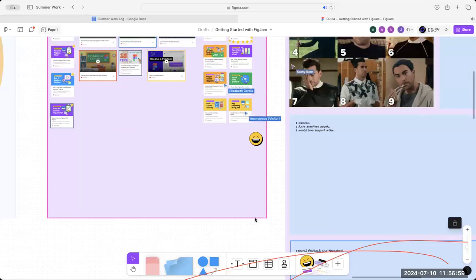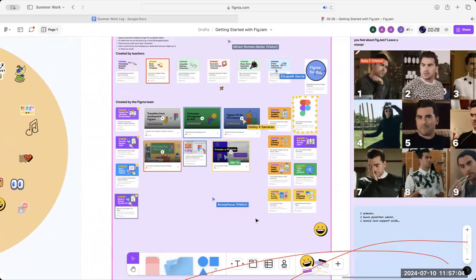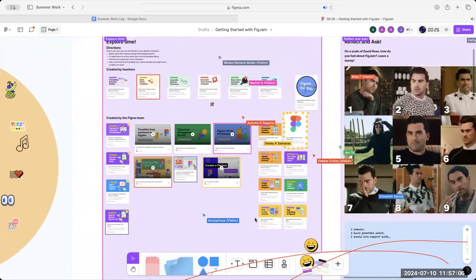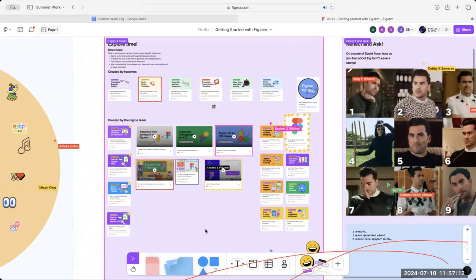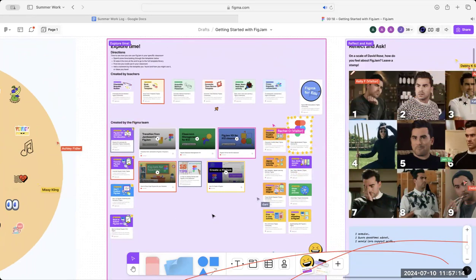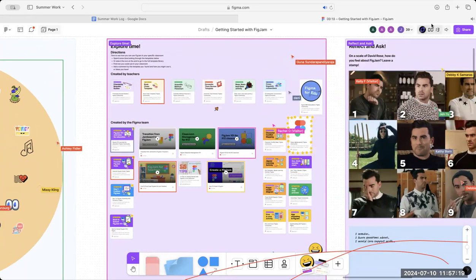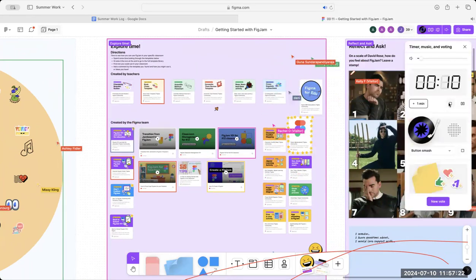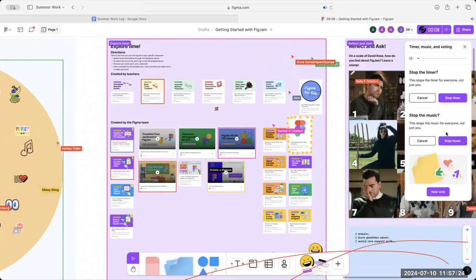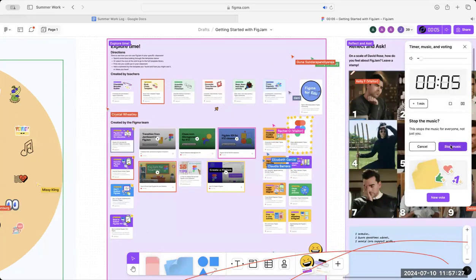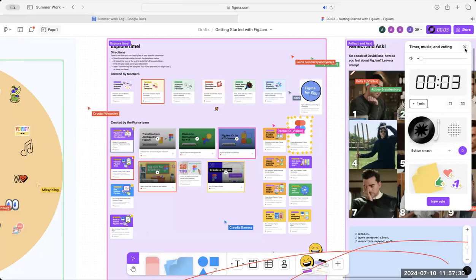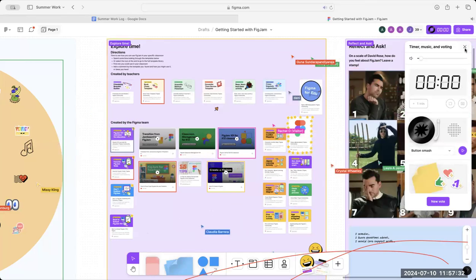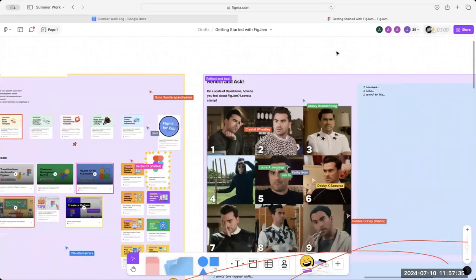All right, wrapping up about 30 seconds. If you want to hop back onto our FigJam board so we can wrap up. We're going to go in just about 20 seconds over to our final kind of reflection, asking any questions and things like that. 10 more seconds if you're not back on the FigJam board. Stop my music here. There we go. All right, so we're going to move over.